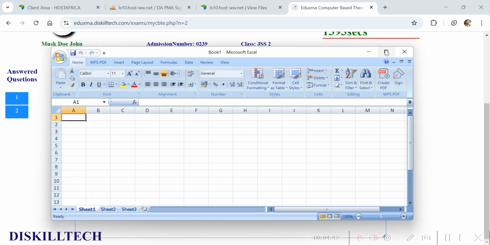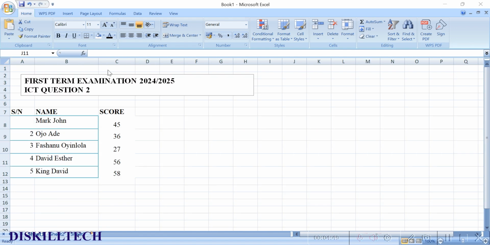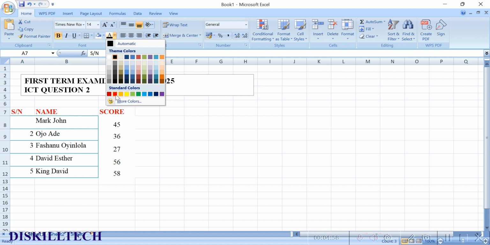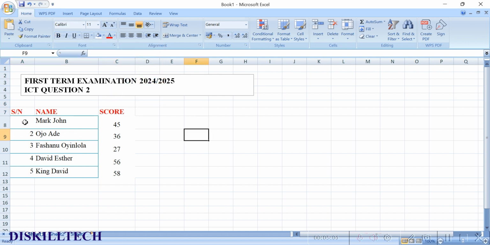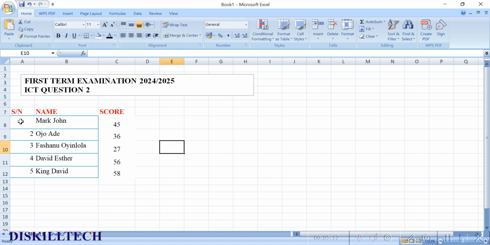Open that, and right here, let's quickly add up the data we are asked to add up. All right, so we have already typed in the data they ask us to type in. You can format it the way you want, just like this. Now this is exactly what they ask us to do here. This is data, and with this data we are asked to come up with a bar chart. So now we need to plot a bar chart for this. Then what we need to do is select from number 1 the name down to the score, from the name to the score.